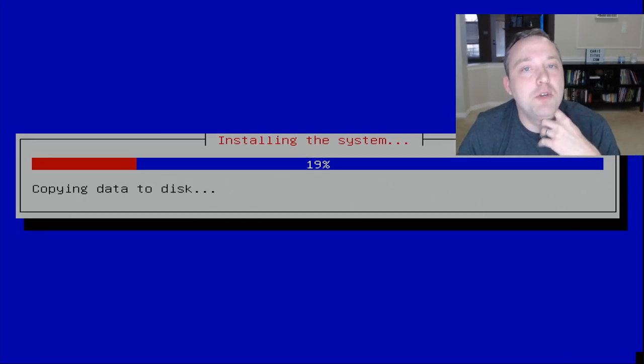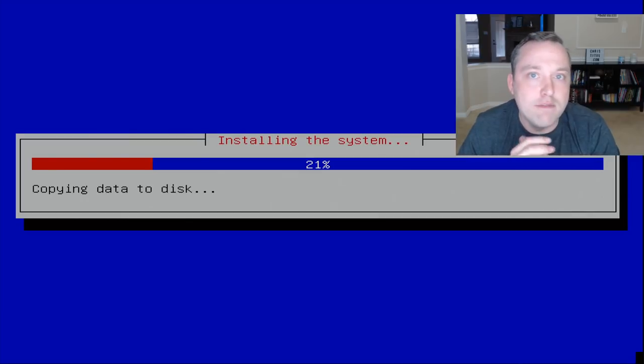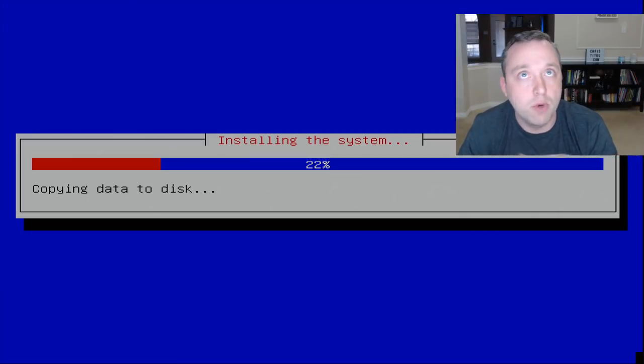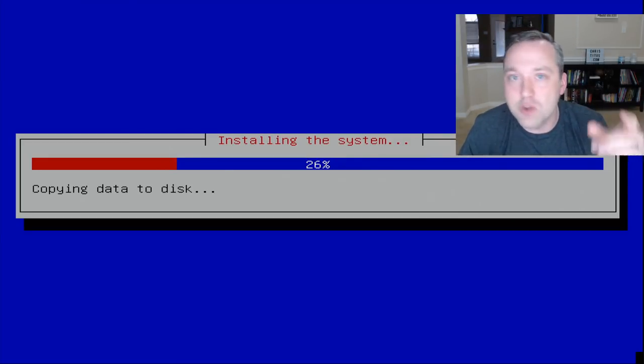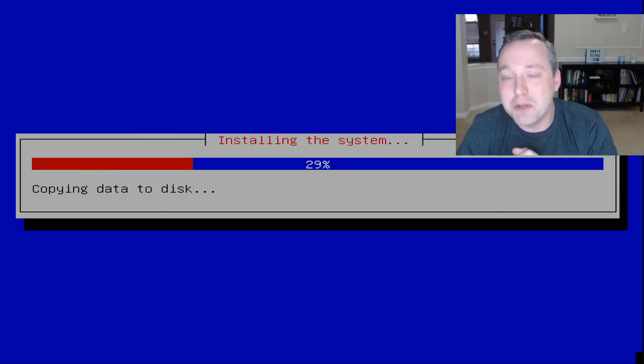Once it finishes copying from the USB drive to the NVMe drive, this should fly, guys. The system we're doing it on is my main system. This isn't a VM or some crap. So once this finishes copying, we should start seeing a lot of progress fairly quickly. I honestly thought this whole stream would go about an hour, and it is 2 hours and 16 minutes in right now. So pretty amazing.